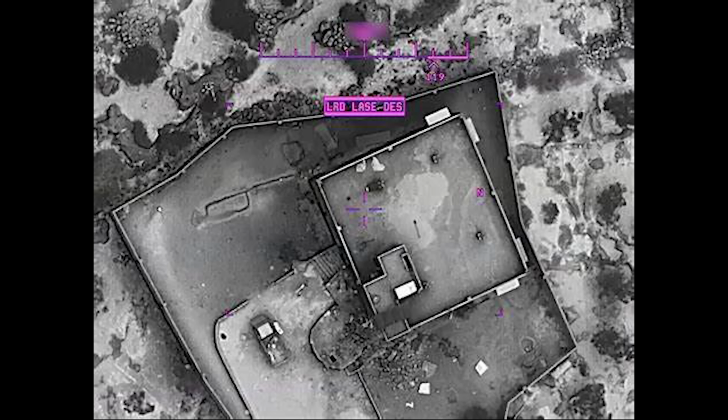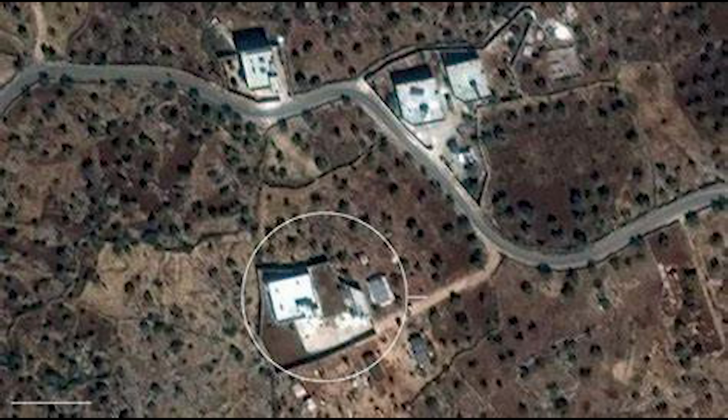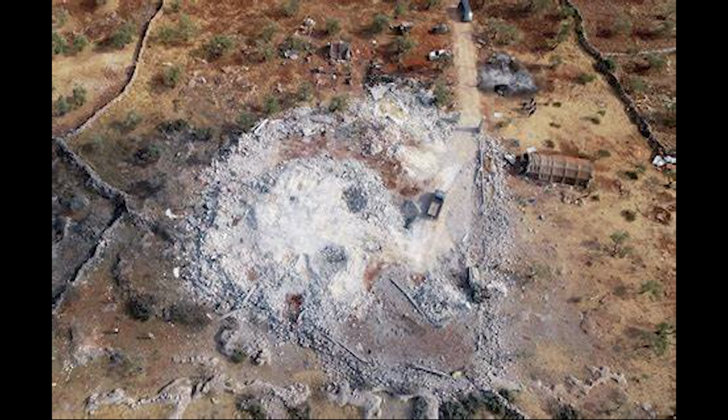The team then searched the entire compound, recovering anything valuable for intelligence, including laptops, phones, paperwork, all of that good stuff. Once they were finished up in the compound, the operators boarded their helicopters once again and returned to base. With the operators now out of the way, the F-15s and Reaper drones used several cruise and guided missiles to flatten the compound so it could never be used as a shrine.